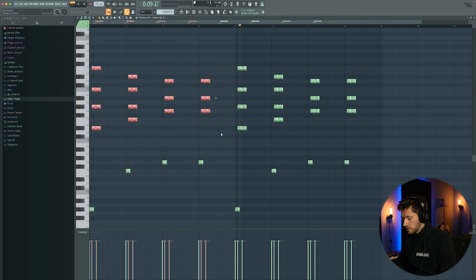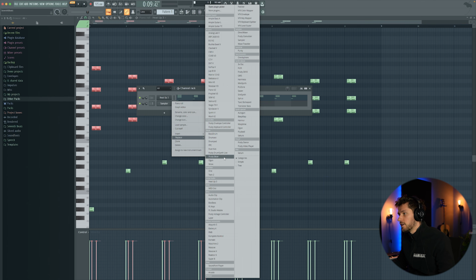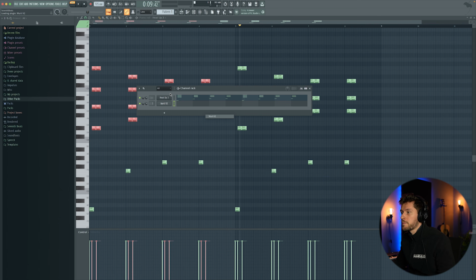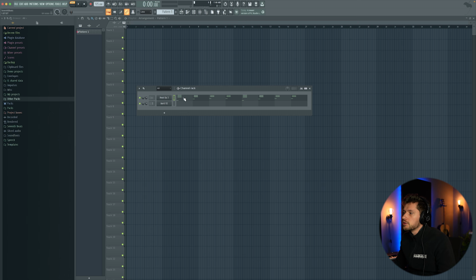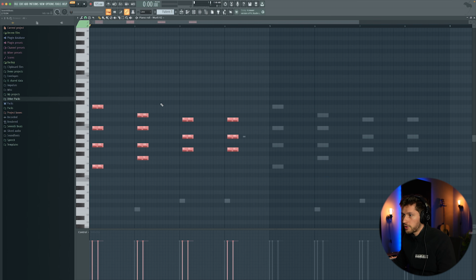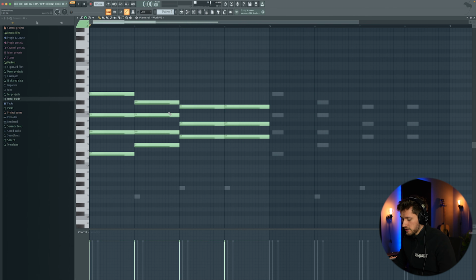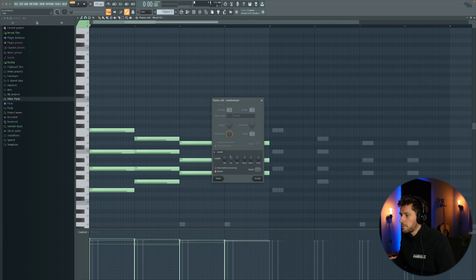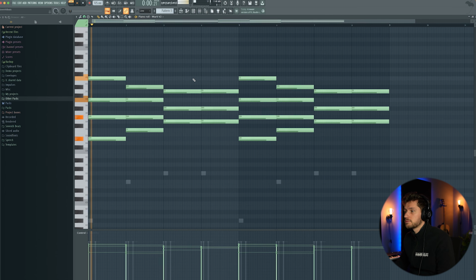So right now I'm just gonna use this melody and then I'm gonna pick another layer. I'm gonna use the Whirly V2, and I'm using the Tines on a Plate preset. Right now I'm gonna copy the first pluck melody, just the chord notes, paste them into the Whirly, start from the beginning and then randomize. I'm using the randomizer, randomizing the velocity downwards like this. And this one is used just to fill up the space.